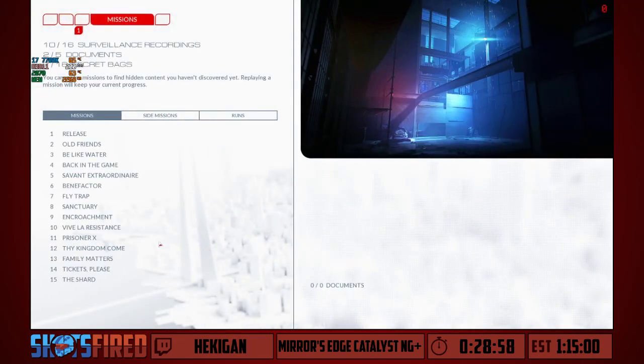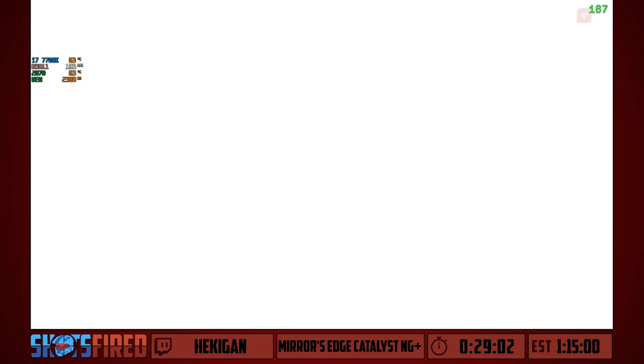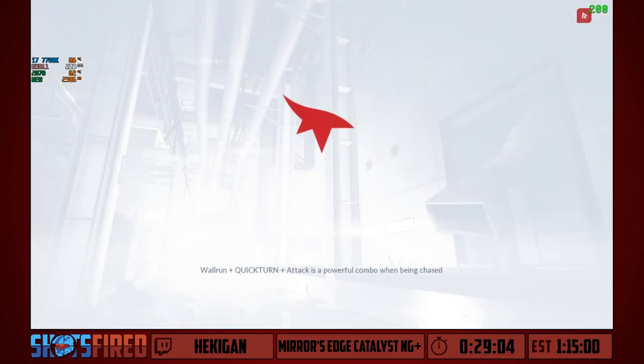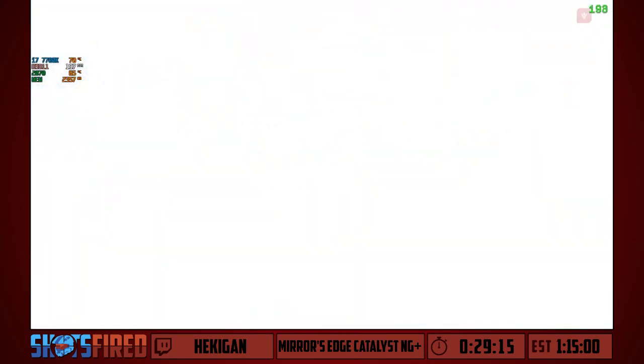Right, next up we have got encroachment. The hero of our times. I'll be honest, I don't remember what you do in this mission, but you push something into a hole. That's all I remember.